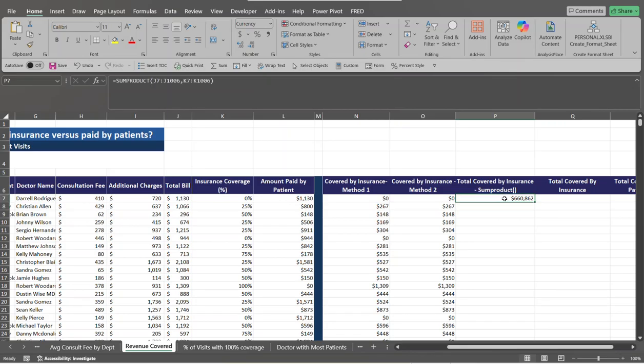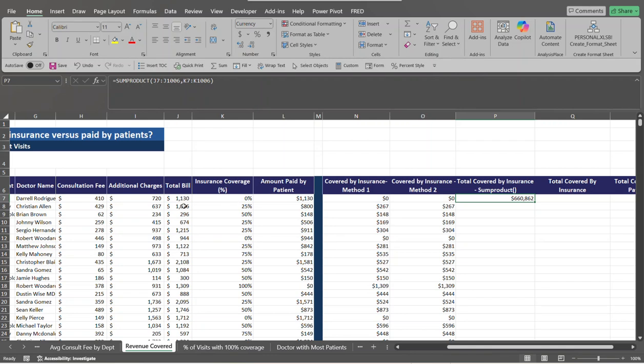So basically what the SUMPRODUCT is doing is taking every value in the total bill column and multiplying it by the respective value in the K column, which is insurance covered. So it's going to take 1130 times 0%, tally that up.